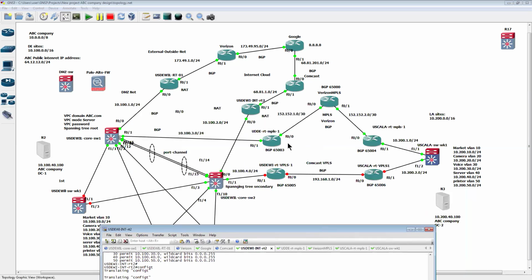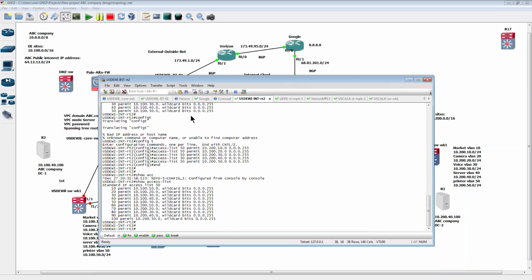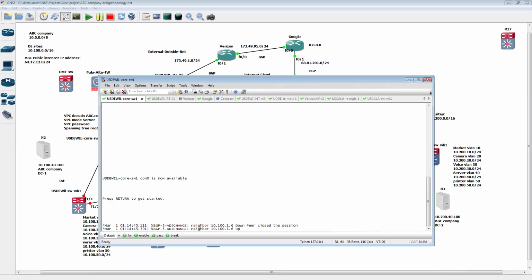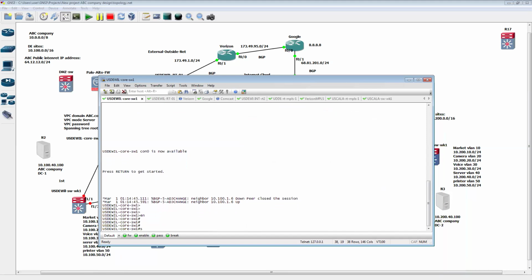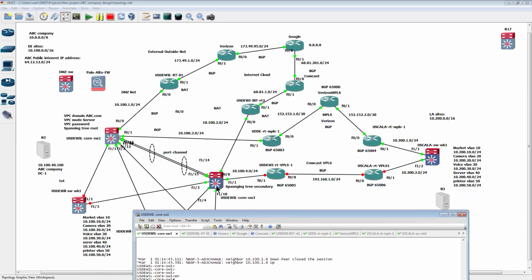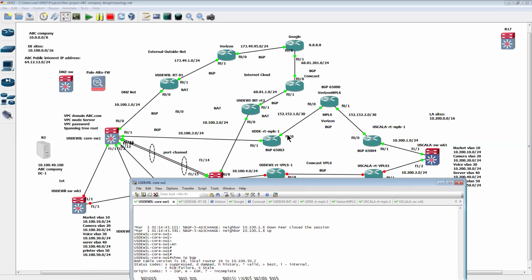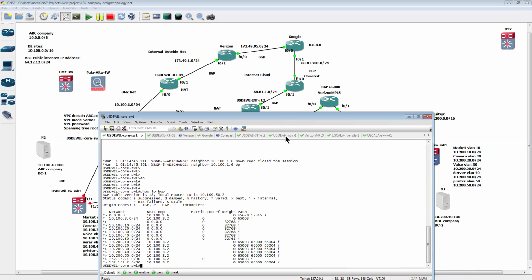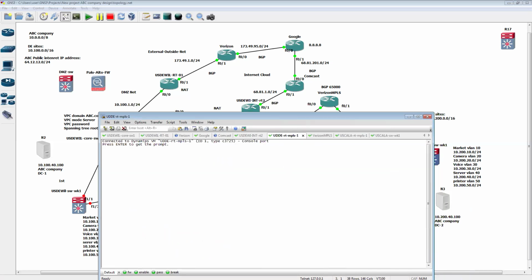Oh no, wait a second. Where's the MPLS here? Yeah, this MPLS comes to here. So let's go back to the core switch again. So the core switch here. When we show IP BGP, we should have two default routes. Oh, this one is installing the default route in here. Okay, this is learned from here. And let me see, how about the router here, the Delaware, our MH router here? It should be, we should have learned two.